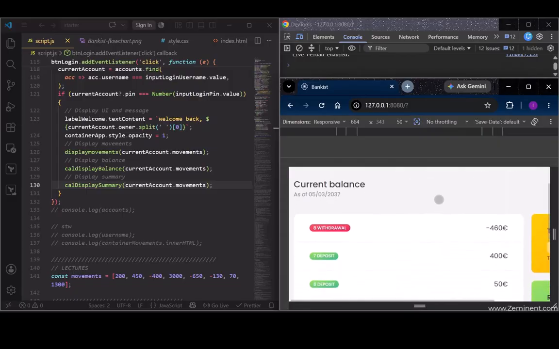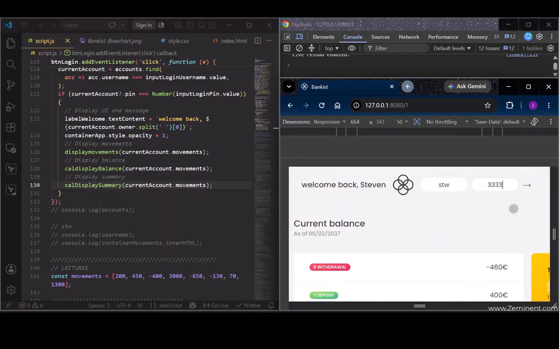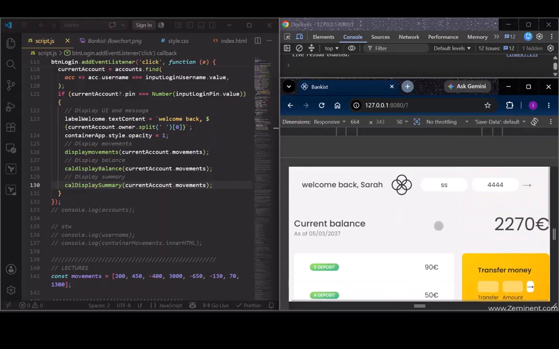See here, when we go to the third account, Stevens, as you can see, this interest is a little bit odd, so it changes our display. We'll get back to that in a moment. Okay, and also here we'll just check. See, okay, it works. Now we are getting all these values, and so this works depending on the user's data.